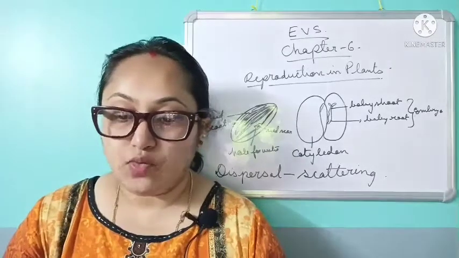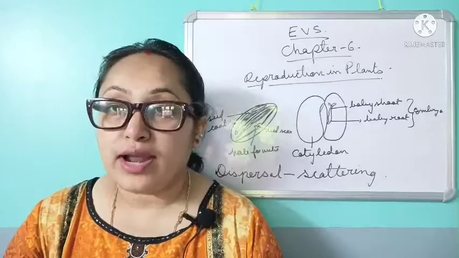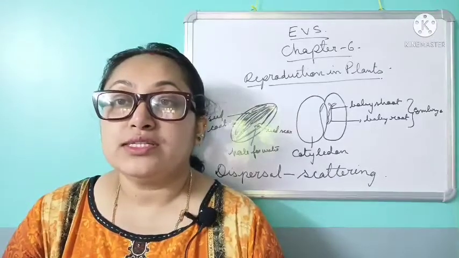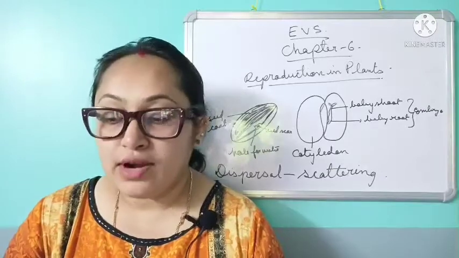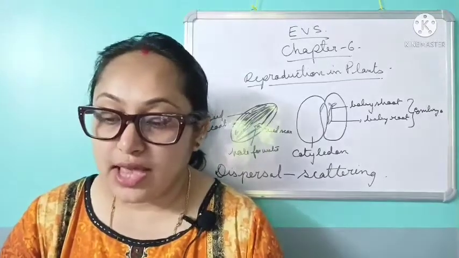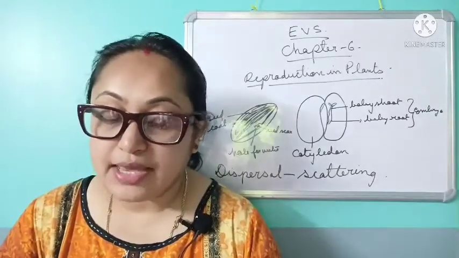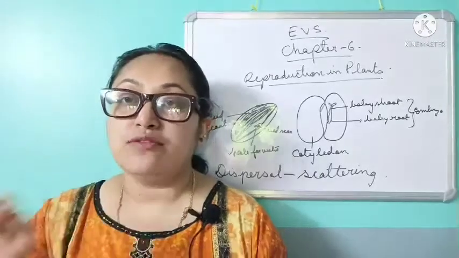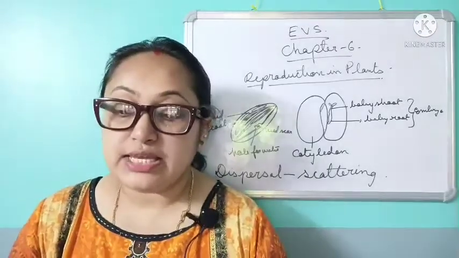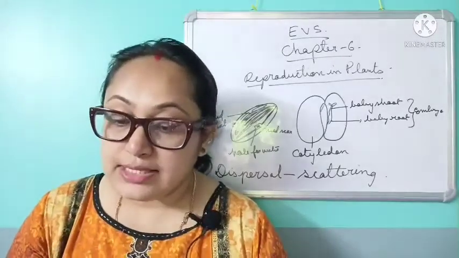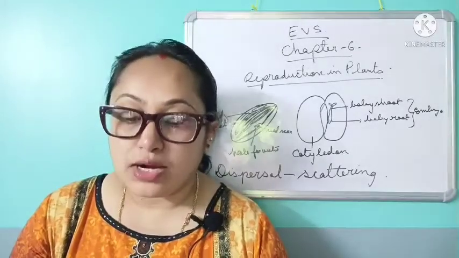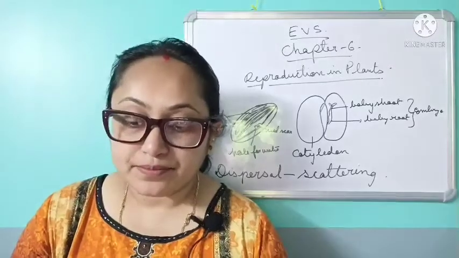Soak the seeds in water and leave them overnight. So if you leave the seeds of the mango overnight, and take a soaked seed and look at it carefully, and divide it into two parts, you will see it becomes softer and swollen up. This is because the seed absorbs water and swells up.